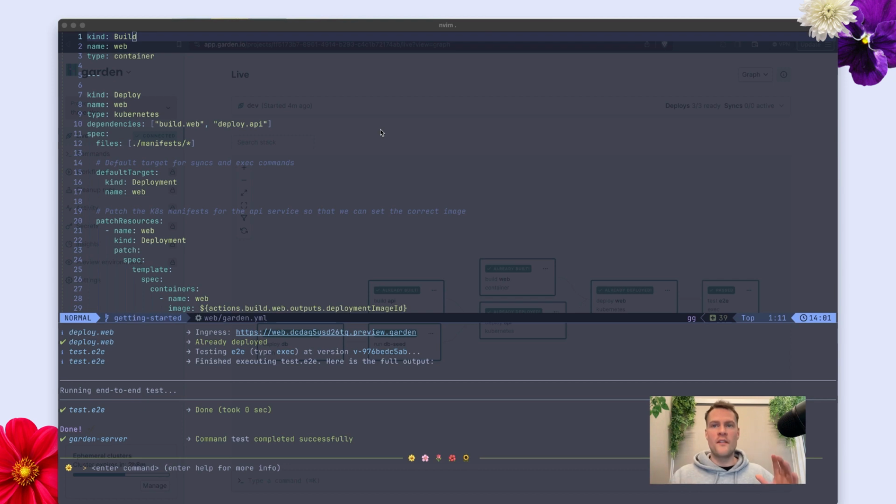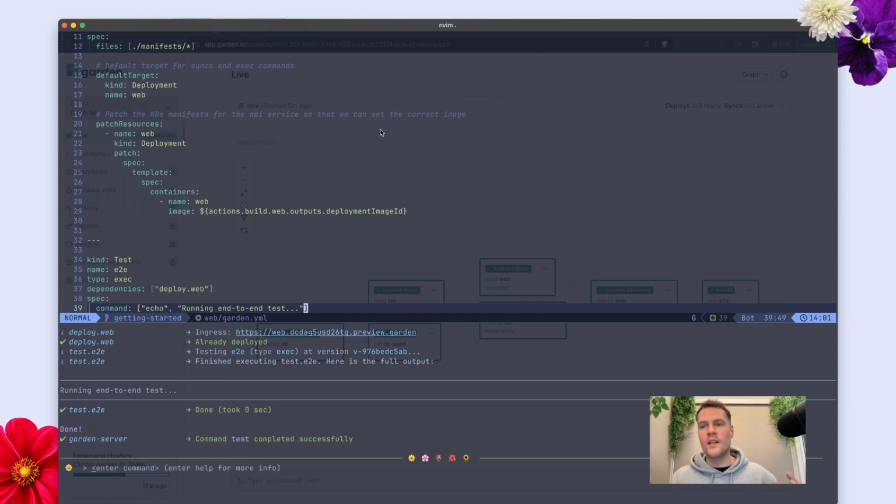If you're thinking to yourself that feels a bit repetitive, no worries, we got you covered. You can define reusable config templates that do away with all the boilerplate, and this is great for platform teams that want to author or vendor certain Garden actions that other teams can reuse. They can be stored in any repo, and Garden knows how to pull them into the project where you want to use them.